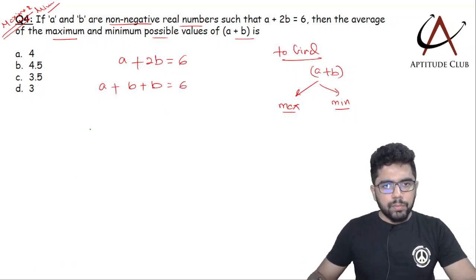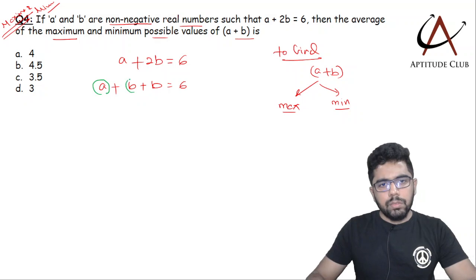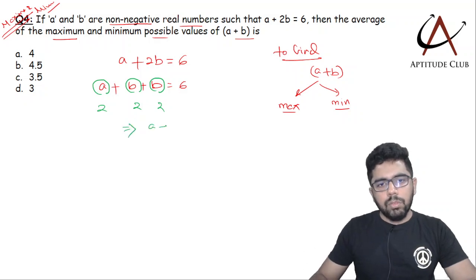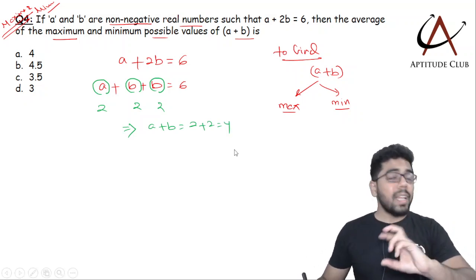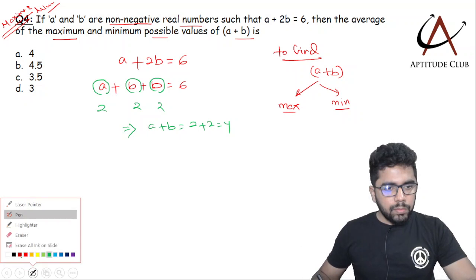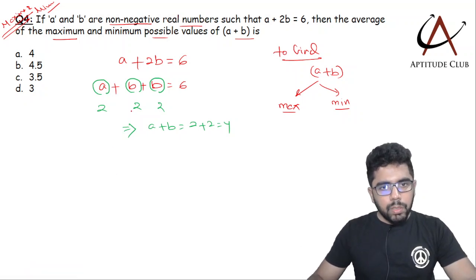First way of doing it, the first thing that comes to my mind, is that there are three things. So I'll take each of them as equal, 2 plus 2 plus 2. So in that case, how much will be a plus b? I'll get 2 plus 2 is equal to 4. Can I go below this? So I'll write it in this way now: 2 plus 2 plus 2.